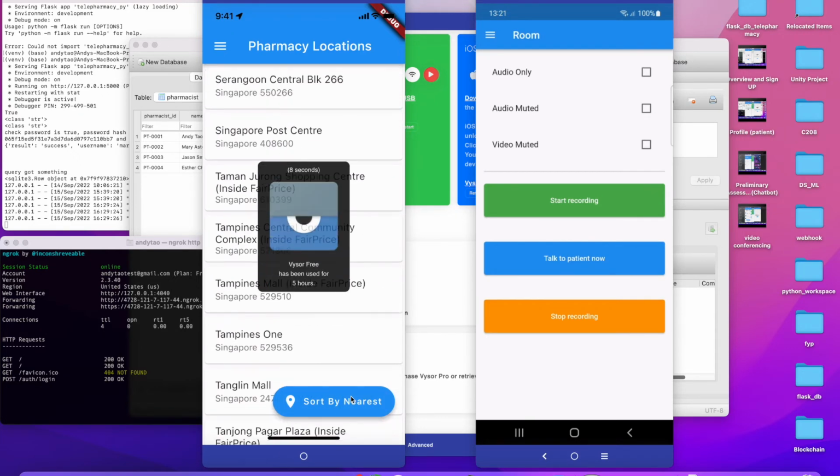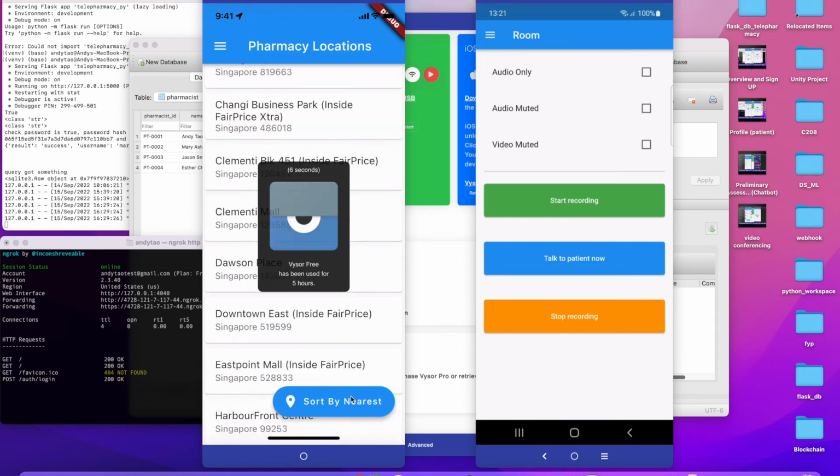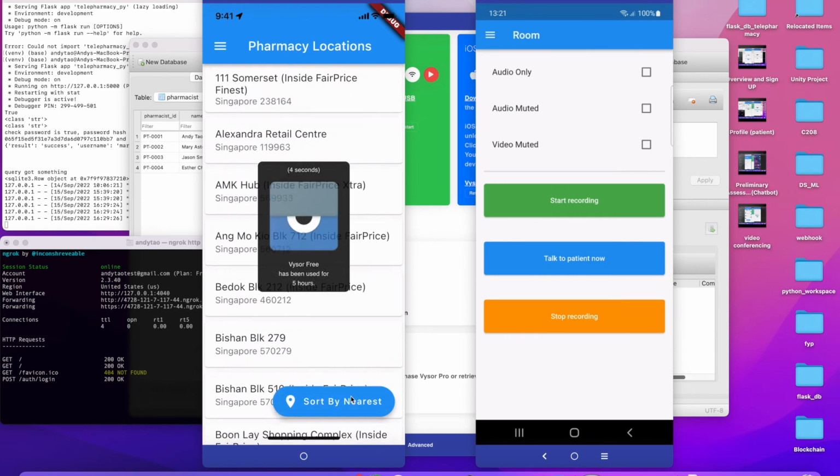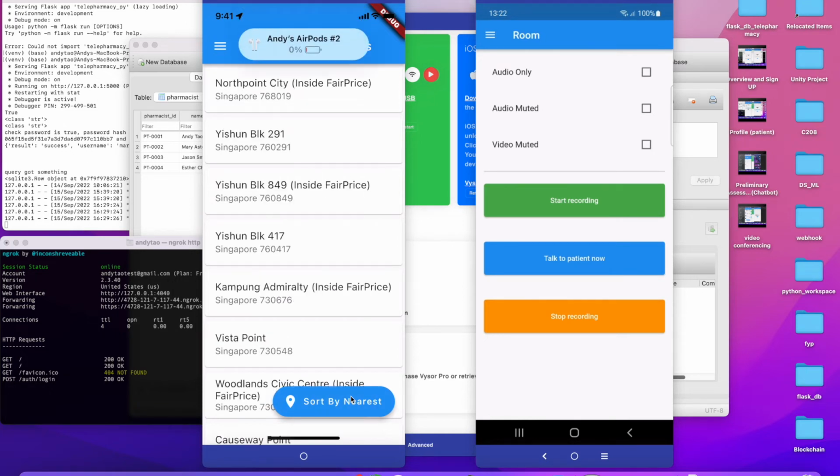Let me try that. Okay, so as you can see, it has been sorted, and because I'm currently at North Point City, this is the nearest one for me.